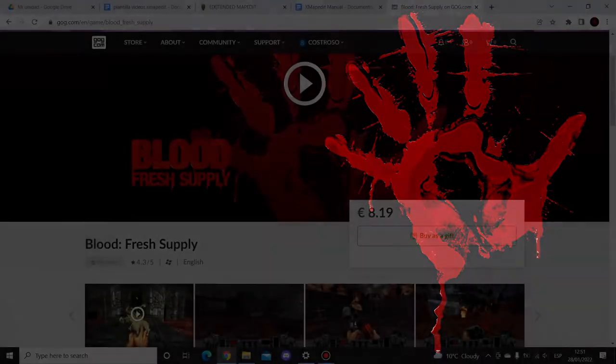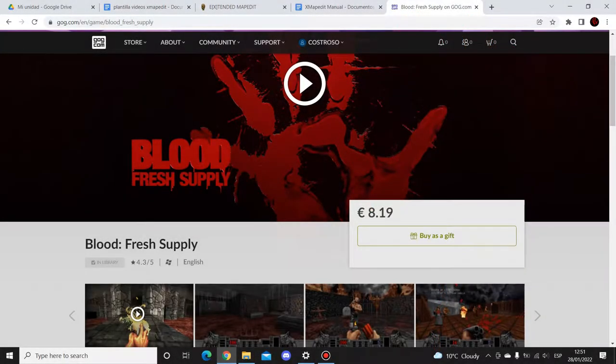So, what do you need? You need three things: One Unit Whole Blood, XMapEdit, and my manual. So, get the game from GOG, because as far as I'm concerned, Steam and Atari don't pack One Unit Whole Blood anymore. Okay, so just go to the GOG website and buy the game.